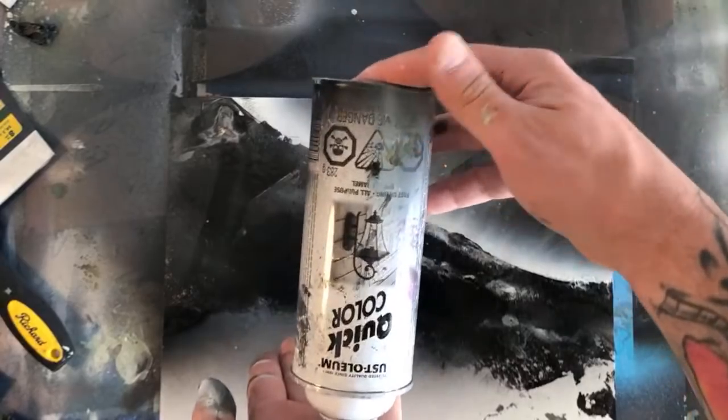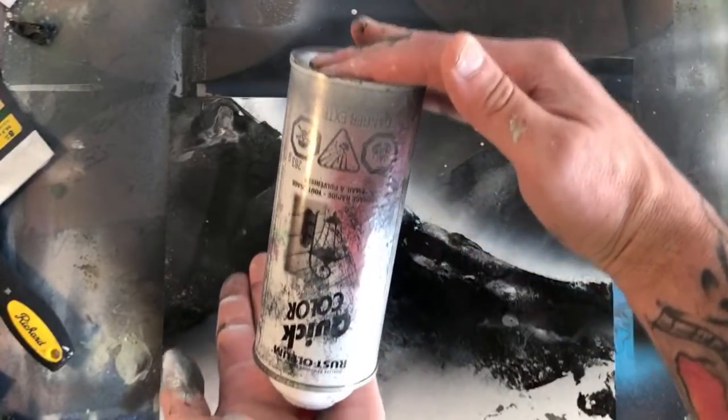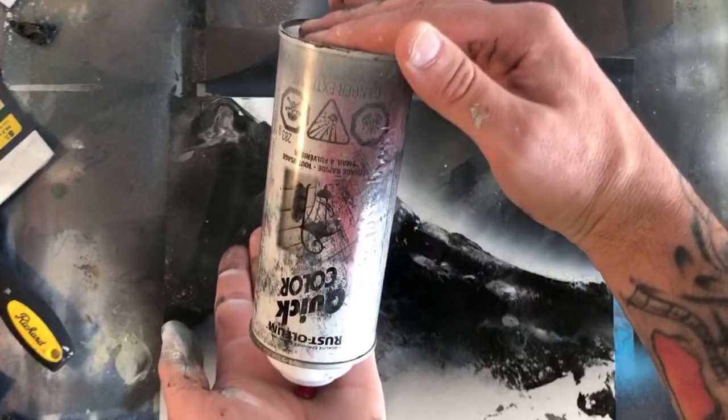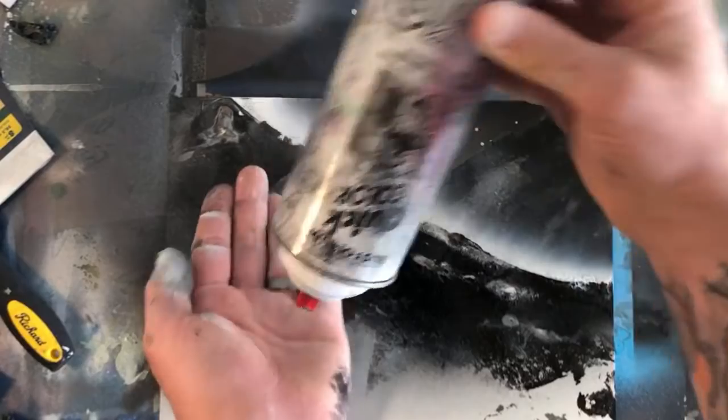And you're just going to push down on it. I'm going to turn this away just in case. Push down on your painting evenly in one quick burst and release and pull it back after you've stopped spraying. And you should wind up with something that looks like a shooting star. Let's give this a shot. So shake it up really good.